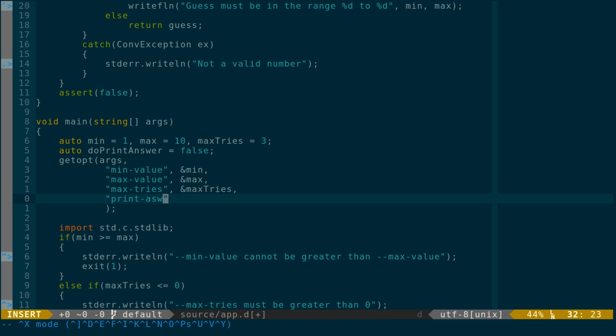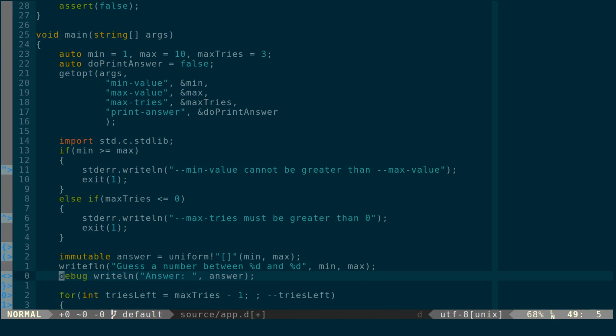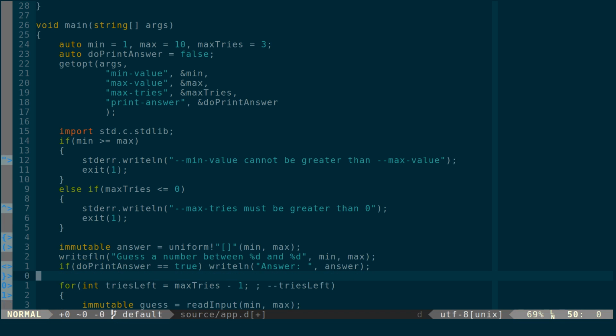Print answer. And if do print answer, then WriteLine. And you see here we don't check if it's equal to true, because if a variable is true, or if it is non-zero, or if it's a reference and it's non-null, then this is true.